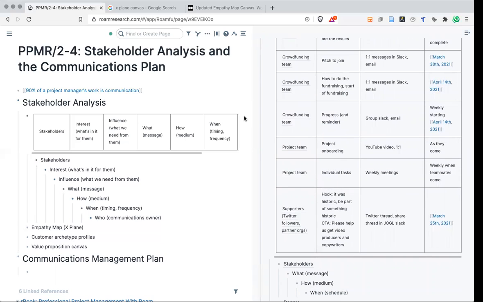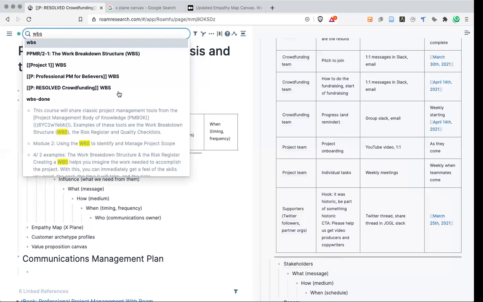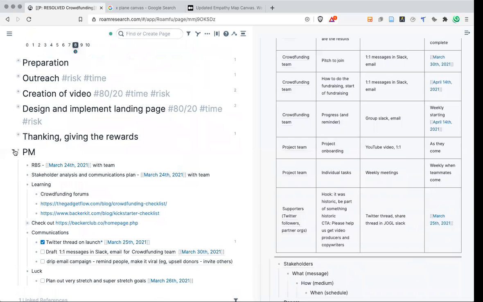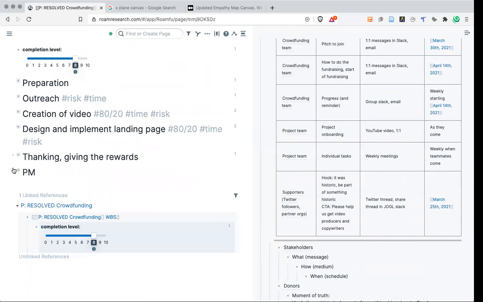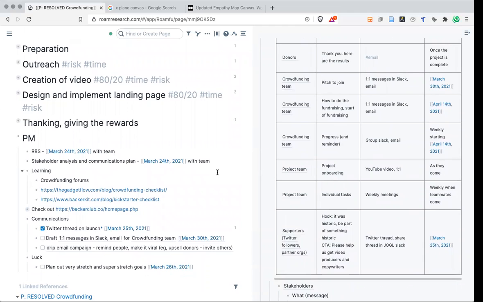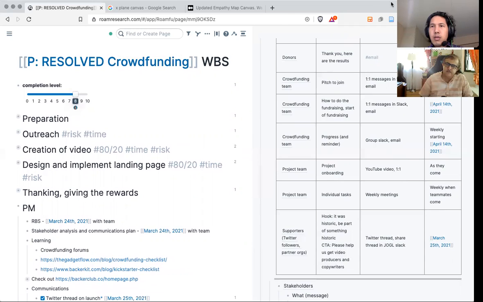And then once you're done with this, you could go to your WBS and add these tasks to your work breakdown structure. So I'll be adding these things to this one, and then one of the upcoming trainings is on schedule management. So we'll be adding these scheduled communications there as well, on our schedule, on our calendar. Okay, so that's basically it. That's the tool for communications management plan and stakeholder analysis.